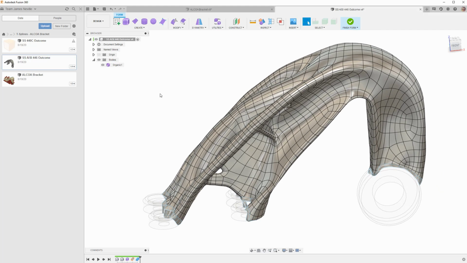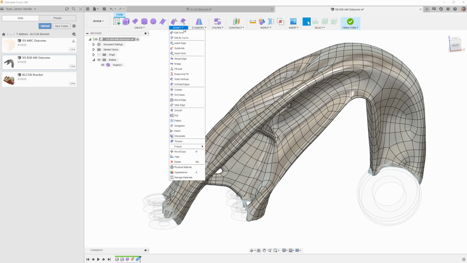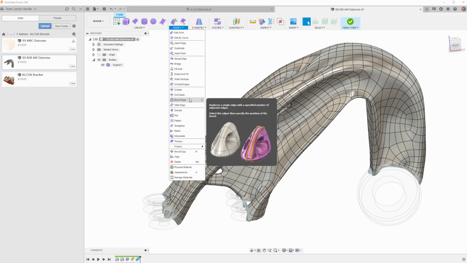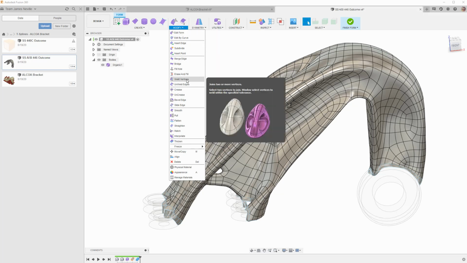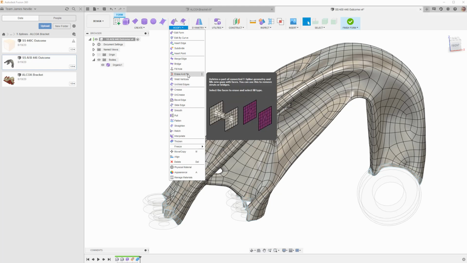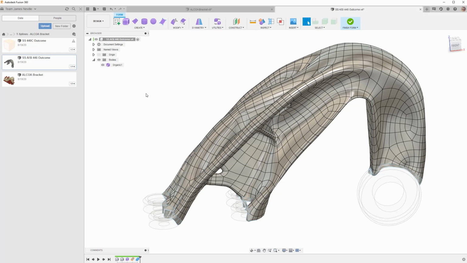So, brief tour. There's a bunch of creation tools here where you can create individual faces and lofts and sweeps and stuff. We're not going to do too much of that. I typically spend most of my time in the modify command. There's a lot of stuff here. It looks a little daunting at first, but a lot of this functionality can be boiled down to edit form, fill hole, welding edges, merging edges, erase and fill, and smooth. You can really geek out with some of this stuff, but I'm just going to touch on a couple of the primary ones.